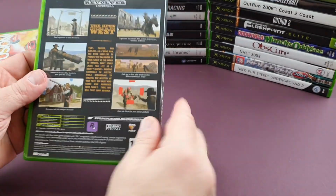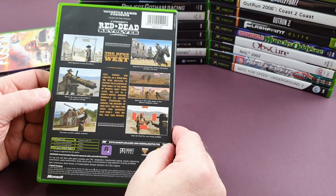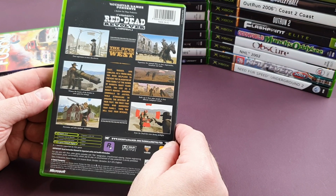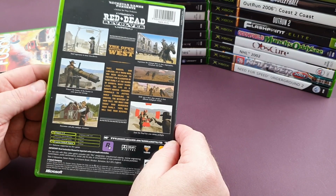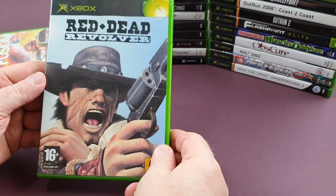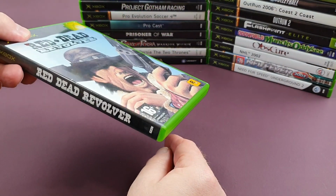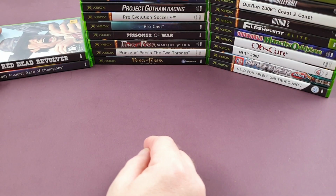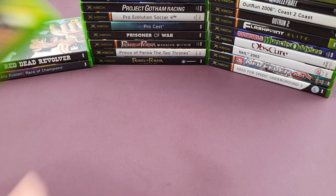Very, very tough. I always remember people commenting that it was almost like watching a movie, and it was the first real sort of open world Western game ever made. I mean, there was Gun, which was one that came out a little bit before that, but this is truly something, and it was really groundbreaking in its day. Definitely worth you trying to pick a copy up. Super simple to get these days. It's not expensive by any means, and definitely worth a look.